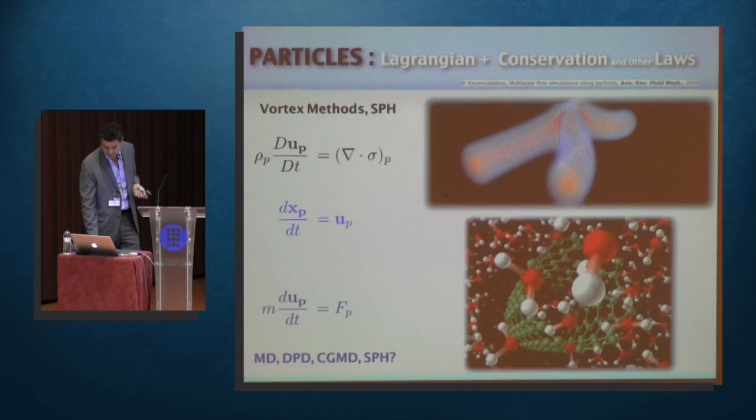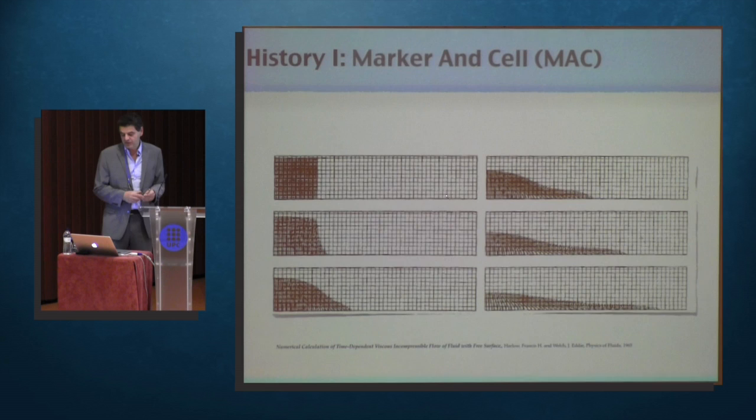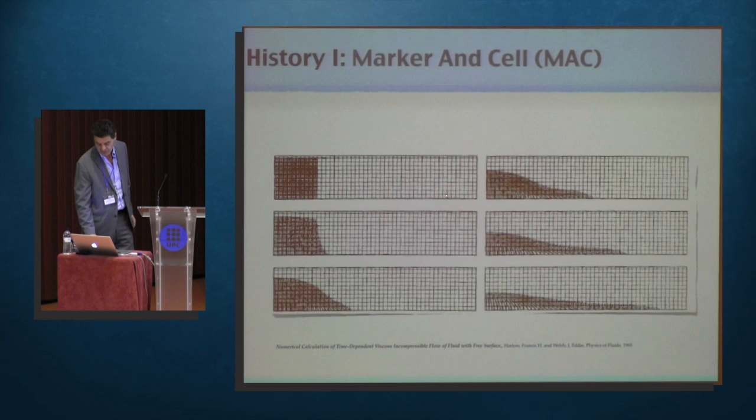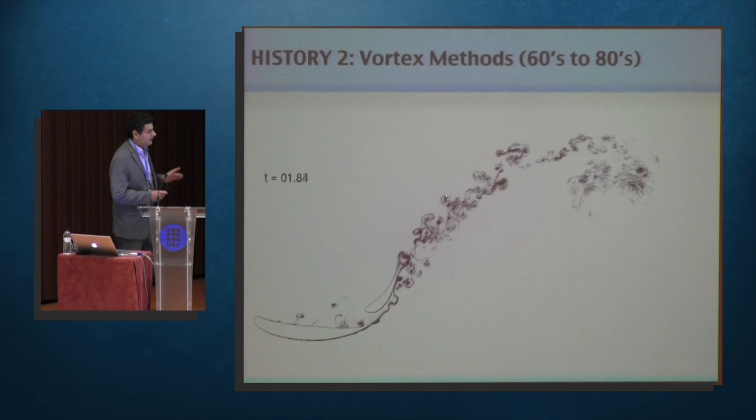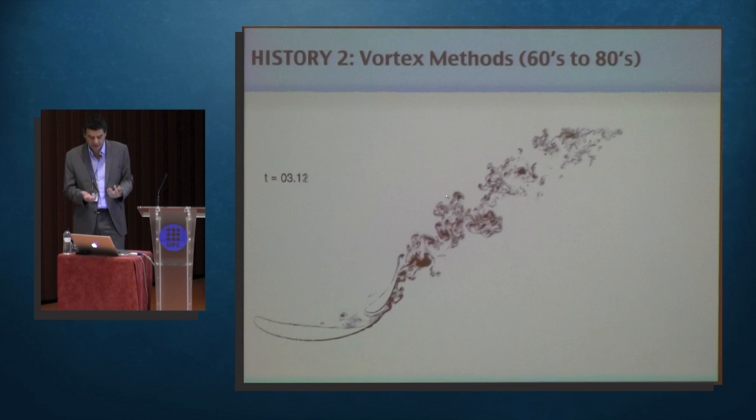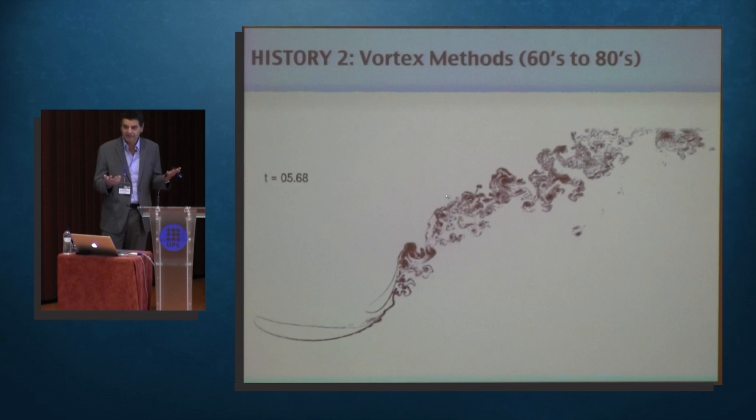First, I'd like to say a few things about the top part, about the approximations, and what are the issues with them. Let's be reminded a little bit of history and say that some of the first simulations actually appeared, marker and cell, they actually combine grids and particles. This is the simulations of Harlow and Wells. I want to remind you of another particular method that I come from. That's where I was educated, and this was vortex methods.